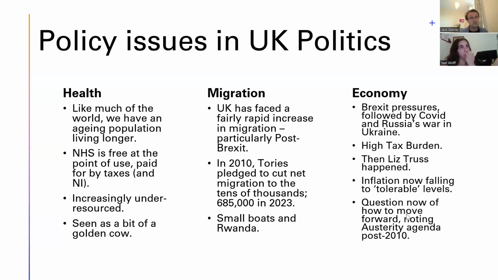And the two particular issues that have been topical recently in the UK on migration is one, the small boats crisis of people seeking refuge in the UK via the Channel crossing from France on small boats, normally by people traffickers. And the government response to this, which has so far been to agree a deal with Rwanda where we can send people to Rwanda for processing for those claims of asylum.